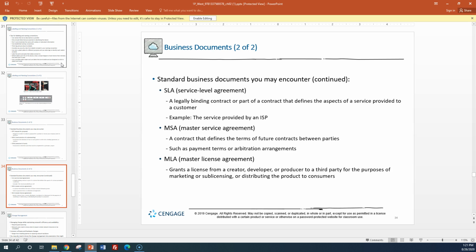So you'll also see master service agreements. That says not only is it this contract, but we've set up so that in the future when we add more cameras, maybe if we use that example, they would fall under that master service agreement. And a license agreement tends to be a software-based piece. So we're agreeing that you can use our software in the future.